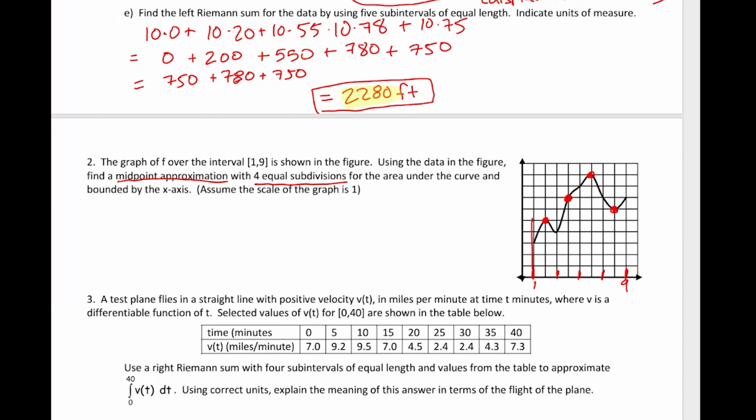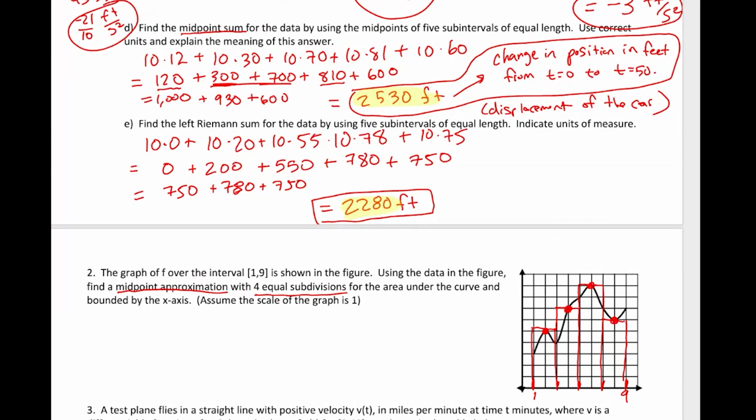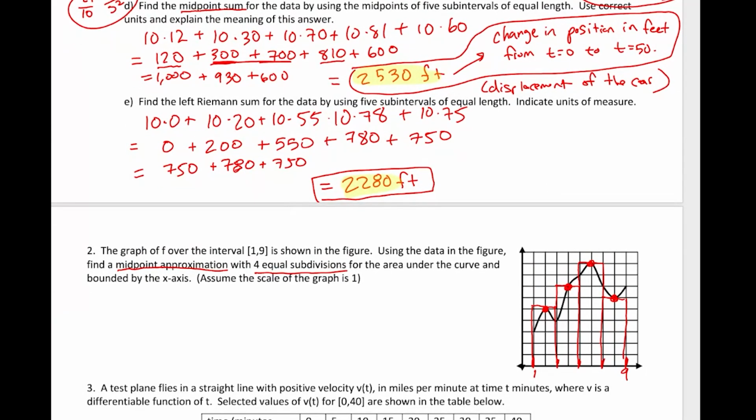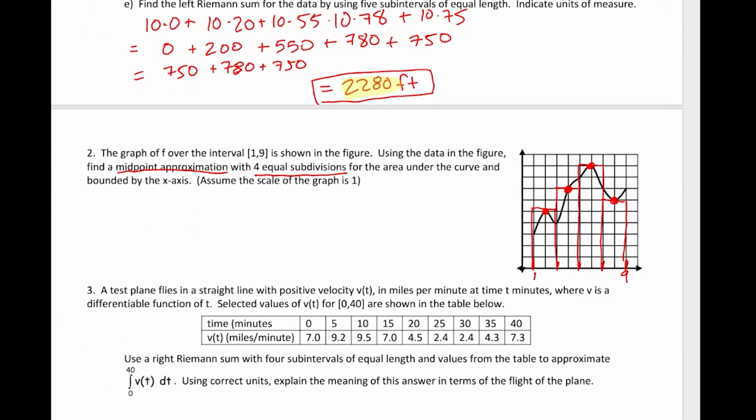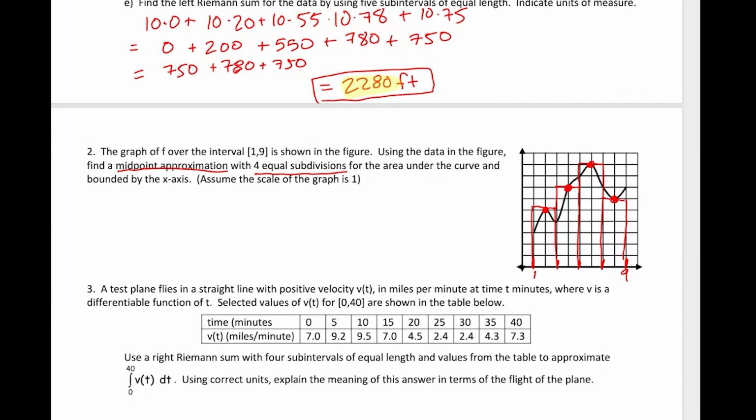So let's draw those rectangles. Here's the first one. Here's the second one. The third one, and finally, the last one. So we're going to multiply 2 by each one of these. Now you might be noticing, like on the last couple, that you're doing times 10, times 10. We're multiplying all those 10s. Here we're multiplying a bunch of 2s. It's okay if you want to just go ahead and factor that out. Let's say 2 times, and then just add up all the heights.